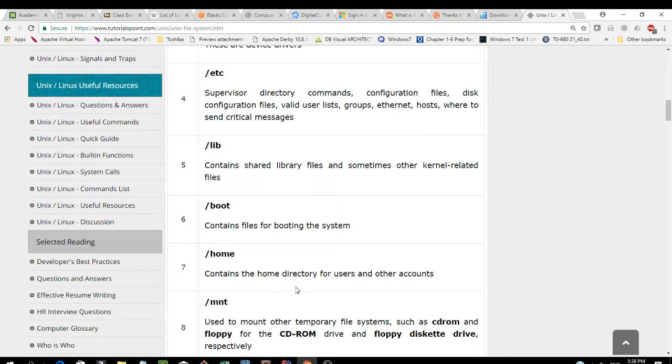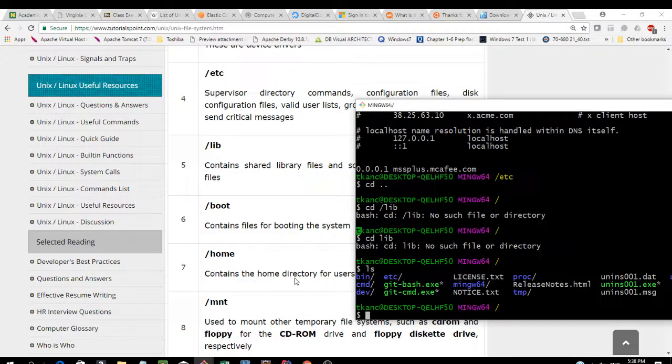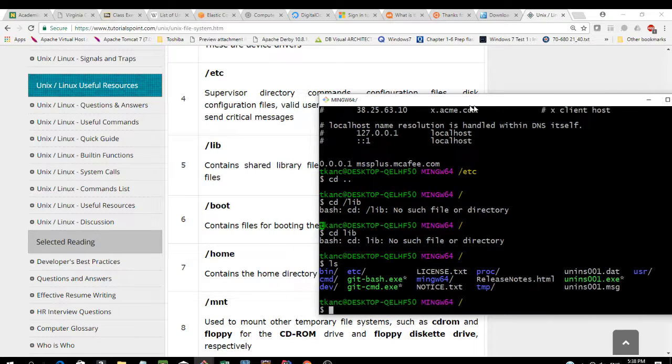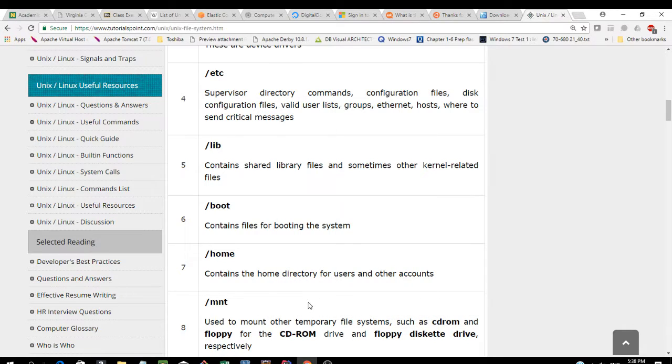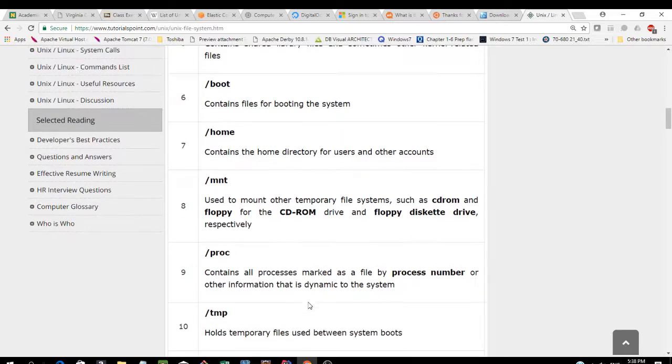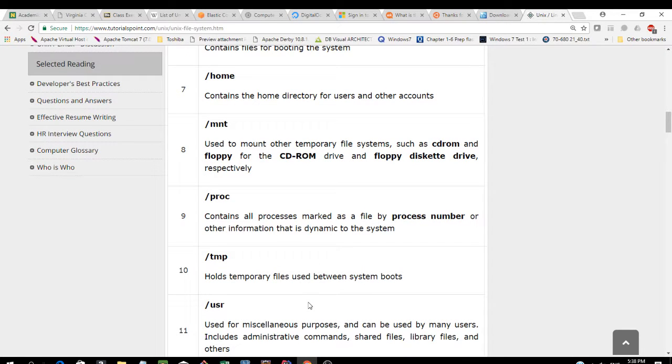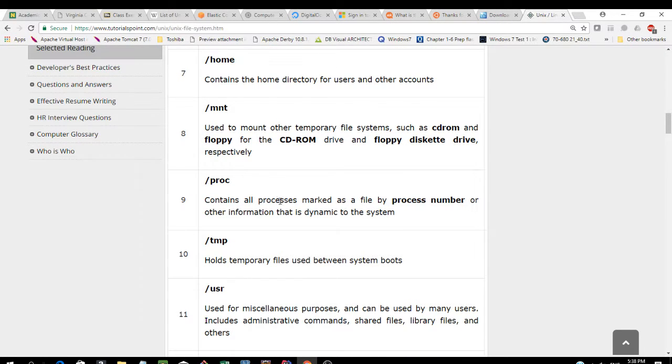And we have boot, booting the system, and home, the home directory for users and other accounts. We have mnt, mount, when you want to connect to the floppy disk or CD-ROM. We have proc, which contains all the processes as a file by process number. It's like when you look at what files an application or services are running.